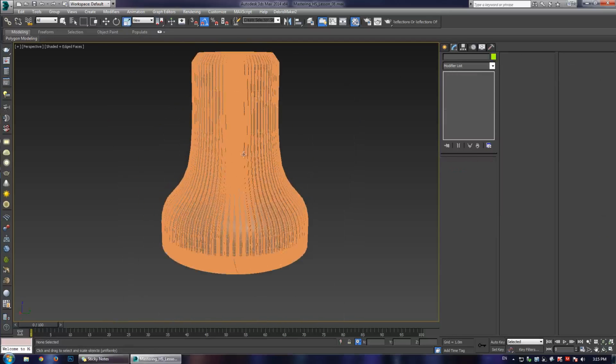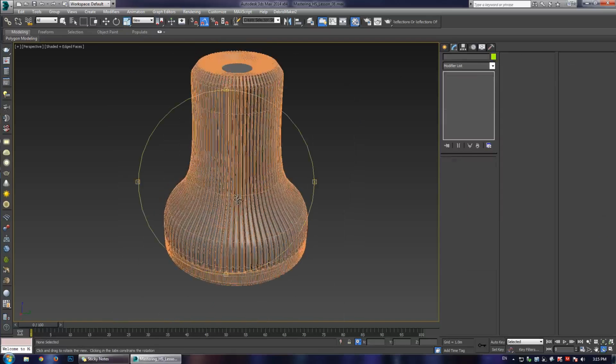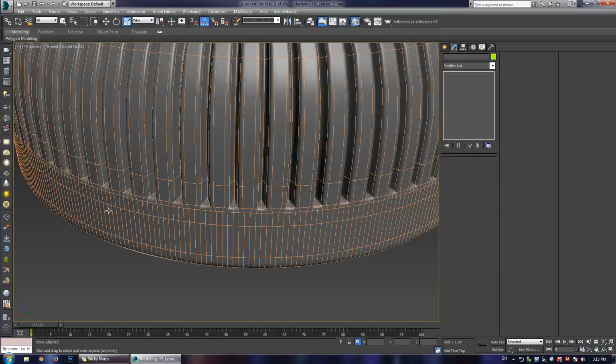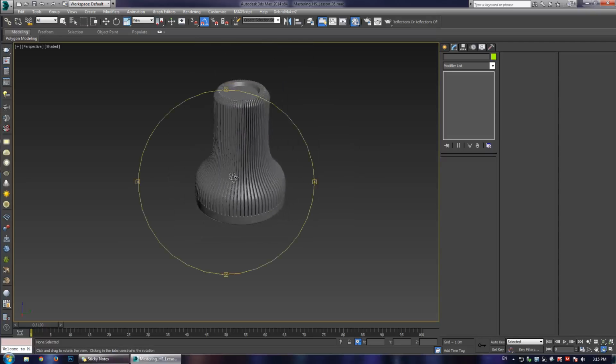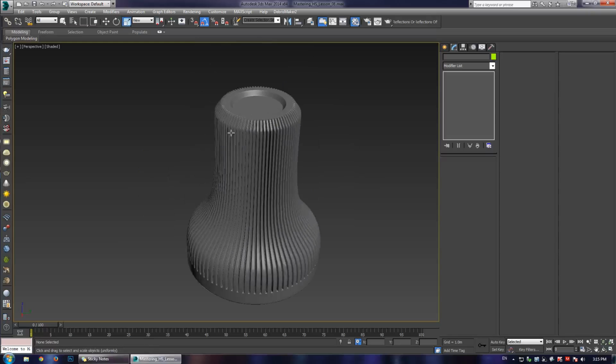So there you go, it's a nice perfectly clean knurled surface, and it's as low res as it can possibly be, keeping in mind that you may need to continue on that surface and you don't want it to appear edgy. And that's the best way I know how to do these types of details. So we'll just go on to the next object now.